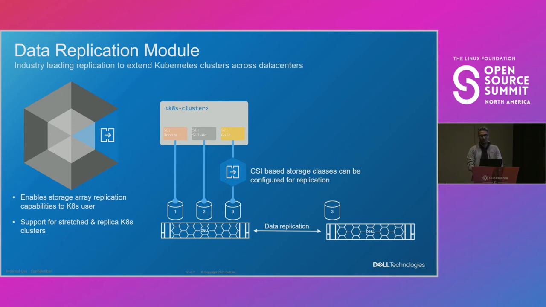We've got a sidecar that runs on the controller master nodes and the worker nodes, and we've created a command line utility called repctl that you can use for failing over volumes to your DR site. You can fail them back, you can reprotect them, and it supports both a stretched cluster configuration and a replica cluster configuration. Similarly, for your file storage needs for PowerScale, we're leveraging SyncIQ today. And similarly, we'll be leveraging our array replication capabilities and extending them to Kubernetes.